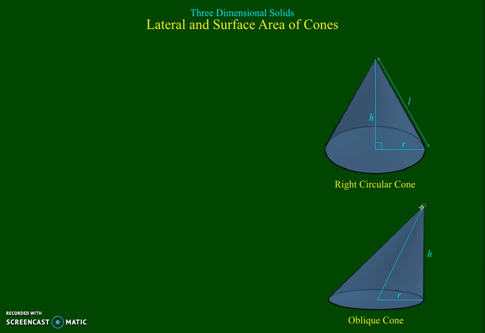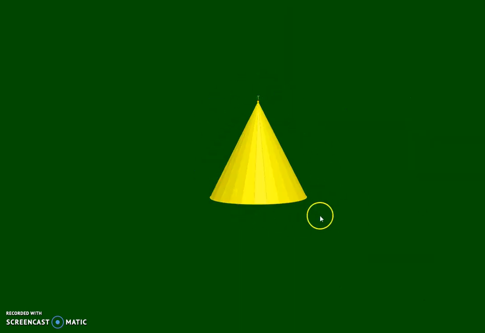Now, before we look at any formulas for lateral area and surface area of cones, I think it's important for us to take a look at the net of a cone, because to see how this cone unwraps is going to be critical in determining how we derive a formula for the lateral area and surface area. So let's go ahead and take a look at the net of a cone. Now, here we have a typical cone with the base and the nape of the cone. And what I'm going to do is start unfolding this, and I want you to notice what happens as the nape separates from the base of the cone.